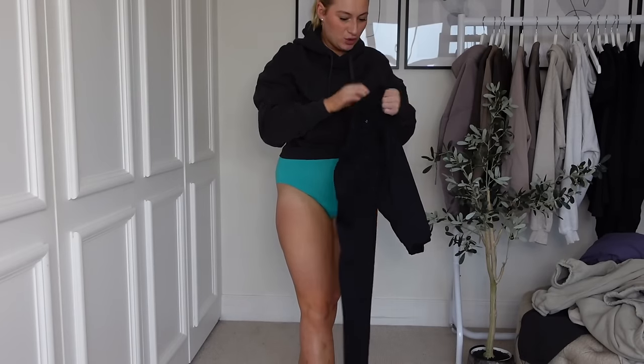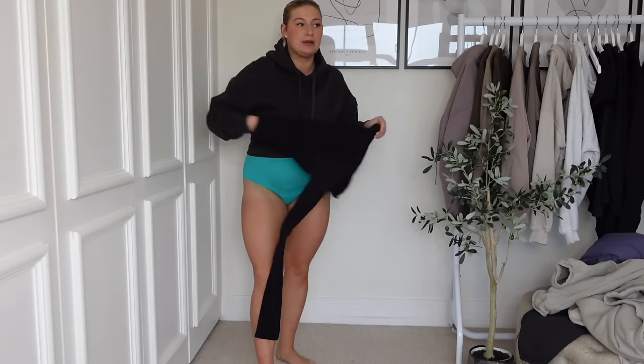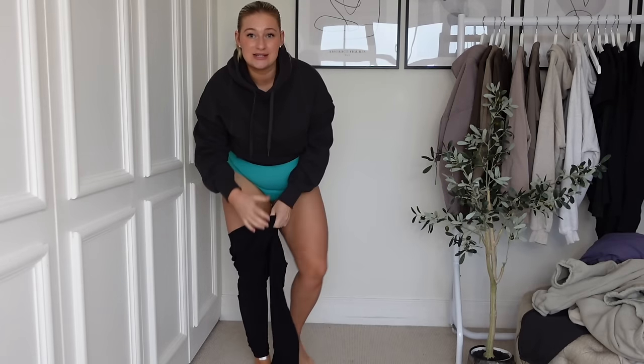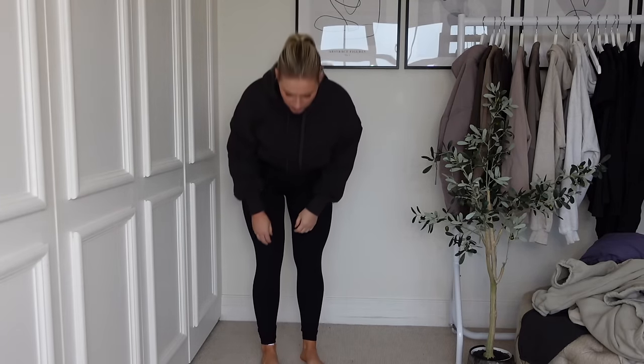I was just thinking, when I wore these downstairs to change the camera battery, wow, after trying the training leggings on, which have always been a massive fave of mine, and then going to these scrunch ones, I just think obviously over the years they make tweaks to different collections. And I think the training leggings have had a few tweaks recently. And actually these newer fabrics now just completely outweigh the training ones for me.